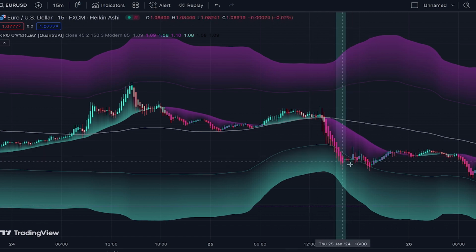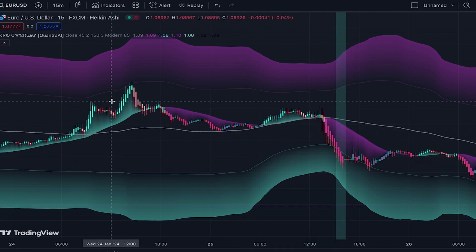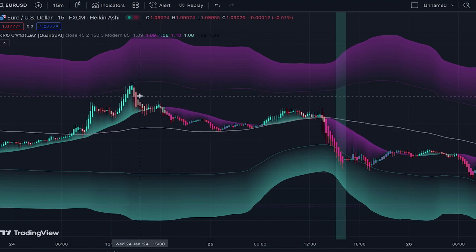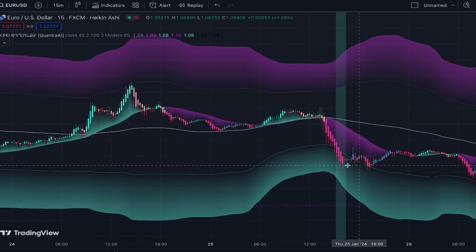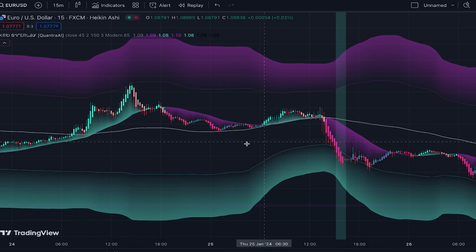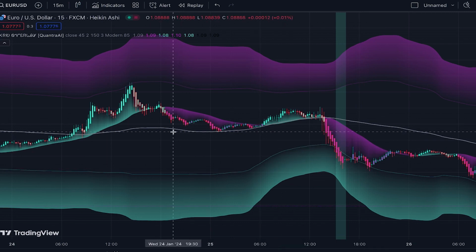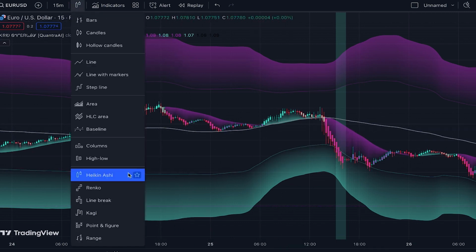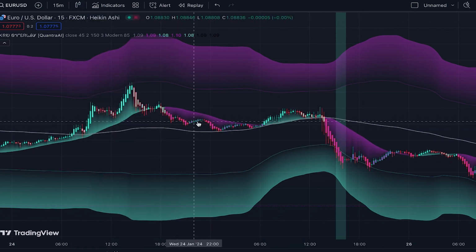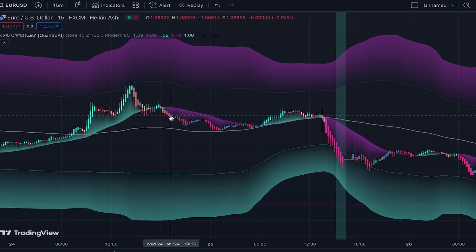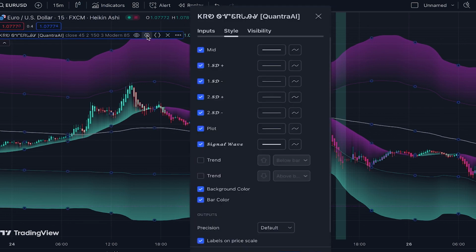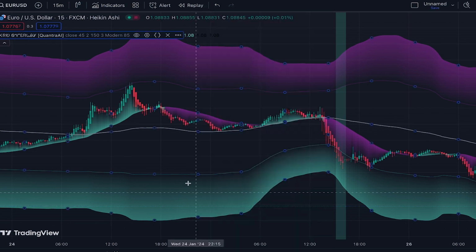Besides this, you can also use these signals for entering a trade, but you need to know in what cases you have higher probability for instant reversals like this one, and filter the ones like this one that have higher probability to develop to a flat market. To have a better analysis of this indicator, it's better to set your chart type on Heikin Ashi candles, so the noise will be removed and you can have a more clear picture of the market. And for this purpose, you must also go to the settings of this indicator and remove bar color here in the style tab, so you will have a clear picture of the market.